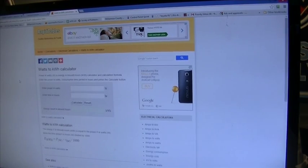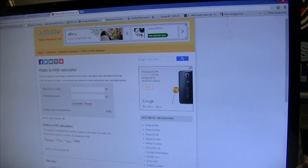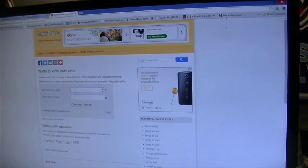So I've got my number — roughly 8.5 cents — and I'm going to do some figuring. If my child left his light on for five hours, how much would that cost me on the different lights? I've gone to the internet — RapidTables.com — which has a watts to kilowatt hour calculator. We put in the power in watts; for the fluorescent light that's 28 watts. Using one hour as a base gives us 0.028 kilowatt hours.